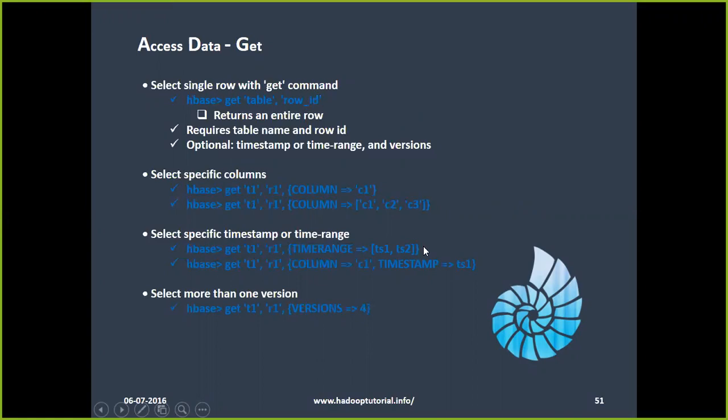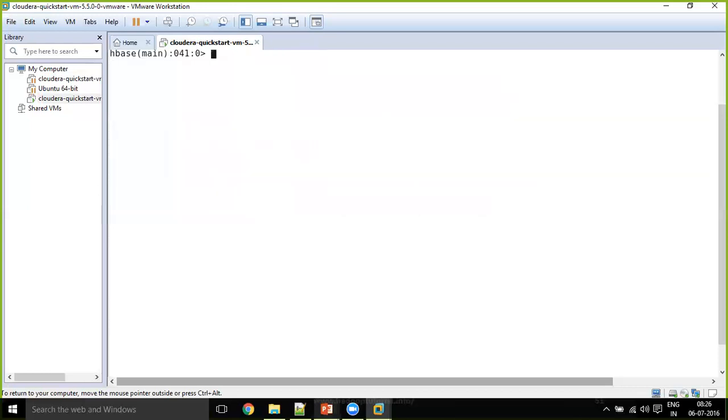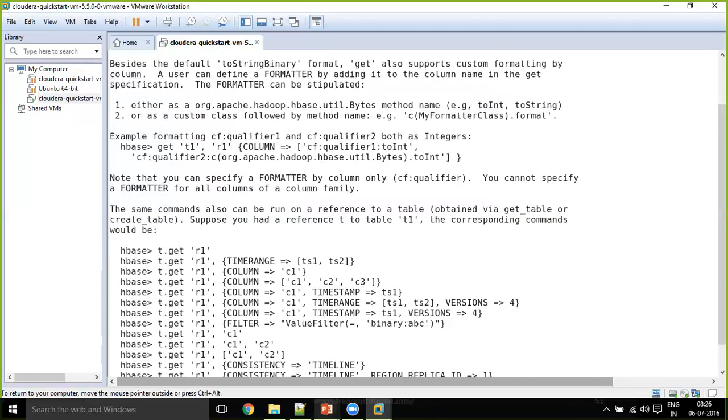Or if you want me to show you, I can show you here. Simple. Again, if you have any doubts, just use help on get. If it is just one timestamp, you can specify this way. And if you have a time range, you specify this way.